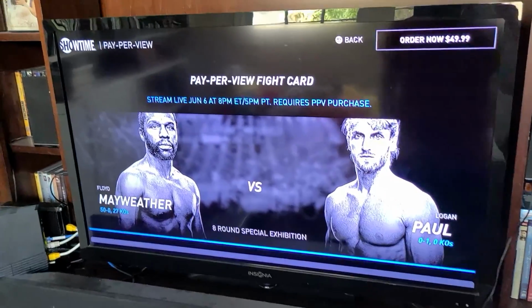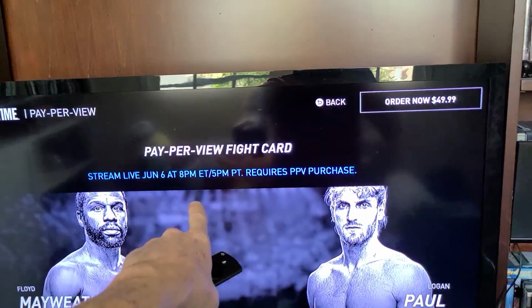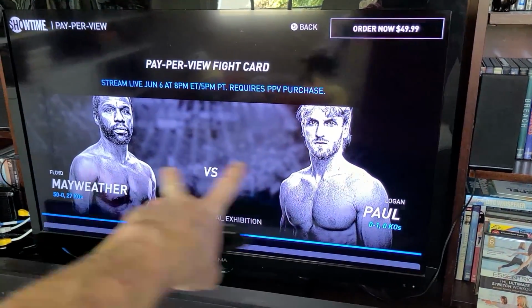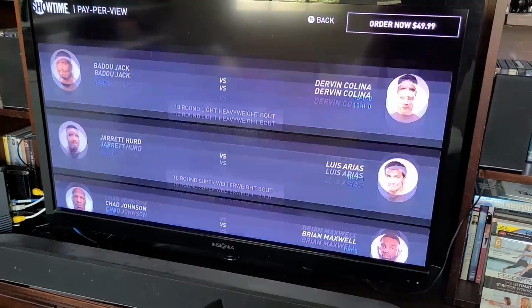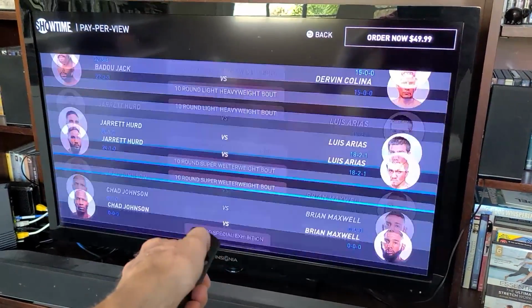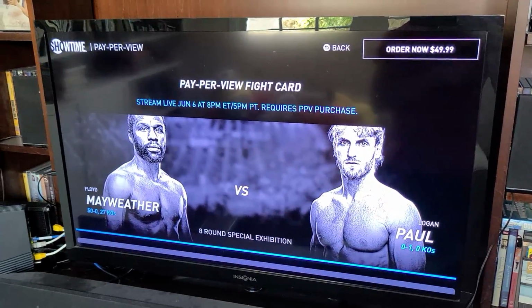It doesn't say exactly. It says 5 p.m. Pacific Standard Time, 8 p.m. Eastern Time, but that's not going to be the time for this fight, I don't believe. I think that's going to start the undercard, and it looks like right now you have at least 3 fights before the main event, so just time your fight and barbecue accordingly.